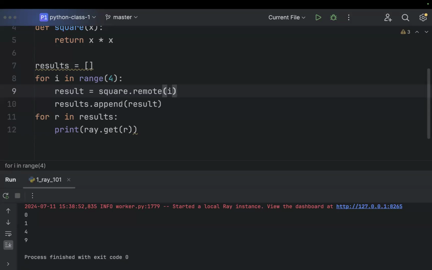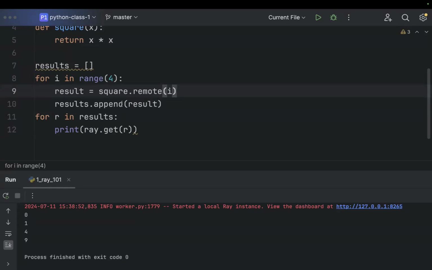So when I arrive here and I start print ray get r, I would go and look at the first one that I scheduled, it's probably not yet done, right? So I'm waiting for the first to get done, but at the same time, all the others are still running and completing. So it might be that the second is already done. I'm waiting for the first. When I'm done with the first, I'm right away printing the second as well because it's also done.